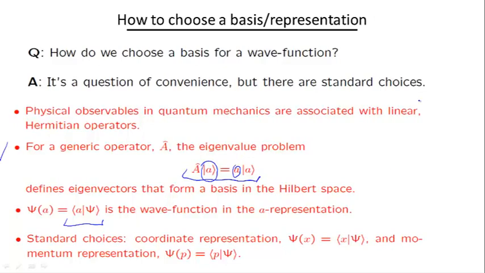The corresponding matrix elements, let's say for this vector A, whatever it is, is called the wave function in the A representation. One can construct an infinite number of such representations, just like there exists an infinite number of observables and corresponding operators.